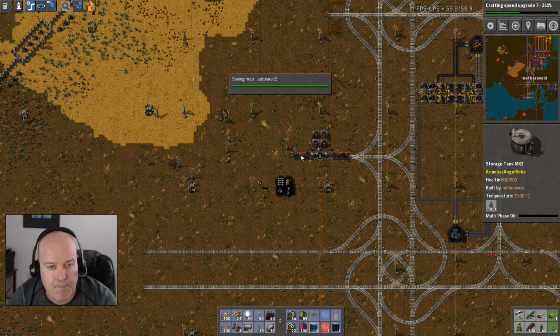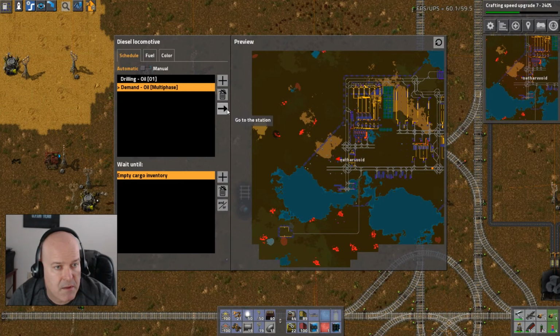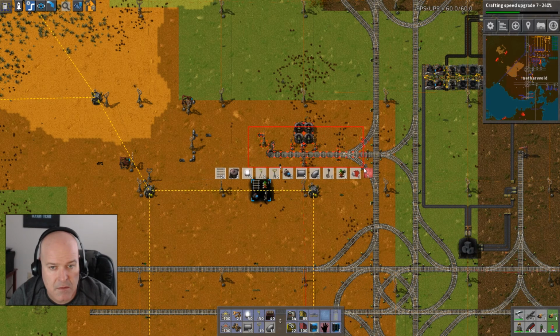Let's send this train on. And we'll pull up the station and everything. That way he can't come back. So let's rip out this stuff. Let's just rip all this out.